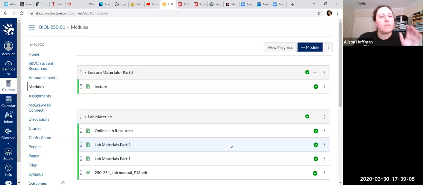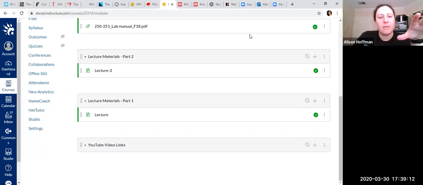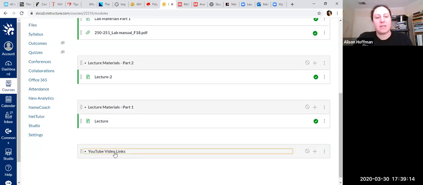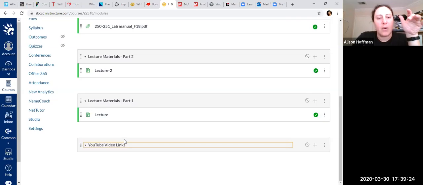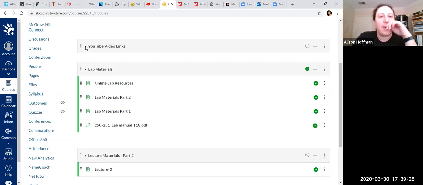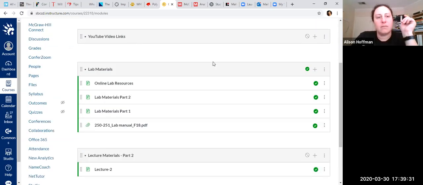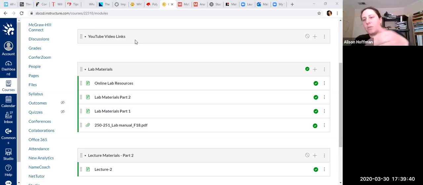And that module will then have different pages on it where I post the links. Now the cool thing about Canvas is that if I post a YouTube video link, it'll post so that you can play the video in Canvas, or it'll take you to YouTube and you can watch it directly.